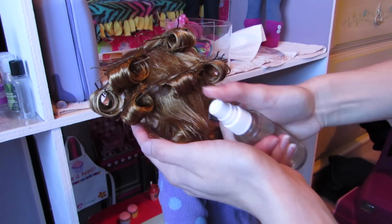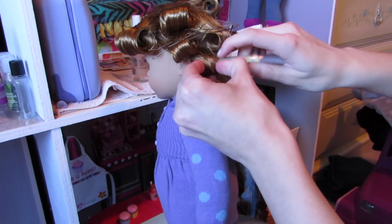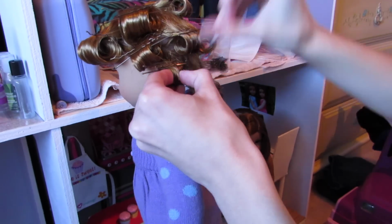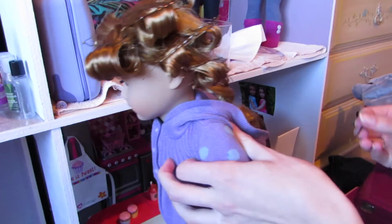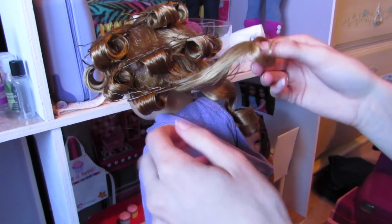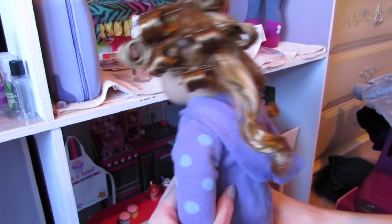So there's nothing really else new to show you, I guess. So it just goes right under the second layer, and bobby pin it off. If it's smaller, like I did for this one, I just did one because there's not that much hair to hold, so one just works fine. You don't have to do 2, you can do 1. I'd recommend 2 for bigger curls, though, just because I find that it works better, but you can do whatever you'd like.